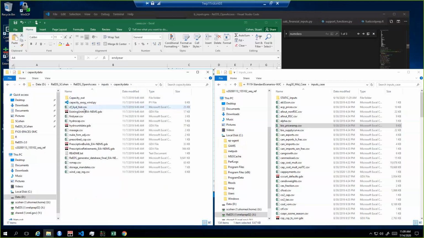Capacity data has a lot of stuff. And so some of these files, some of this processing is admittedly a little bit messy due to some kind of legacy construction of the earlier versions of the model before Max and Kelly and Dave did the big rewrite. But this folder contains a lot of information on different types of technologies, as well as the underlying unit database that we use to define the existing fleet.